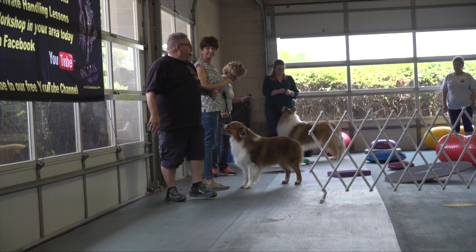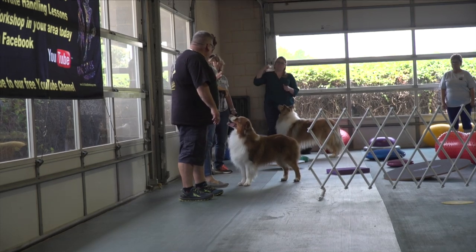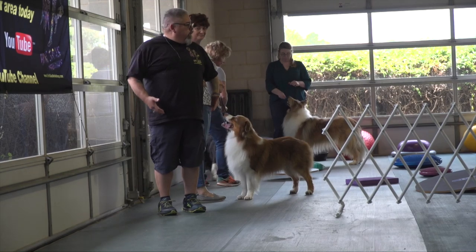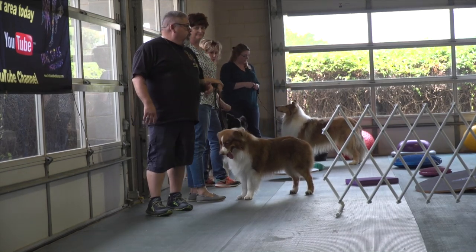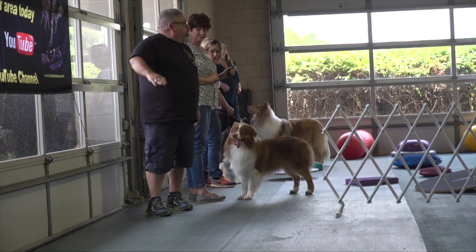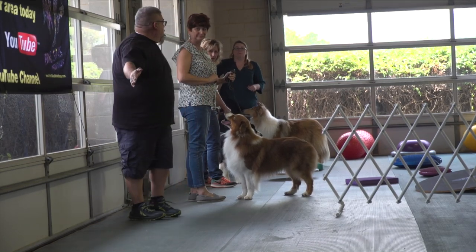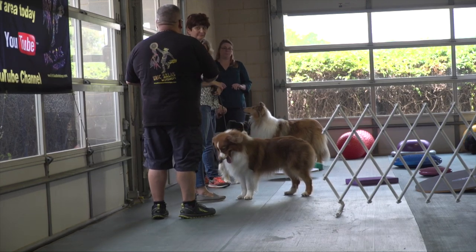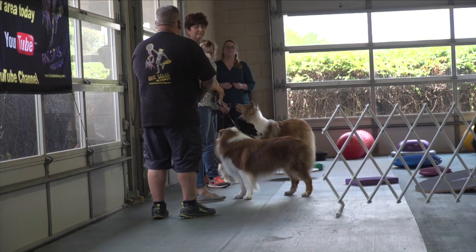The first thing you did was hunch over your dog. So your dog went down. If you're standing up, your dog will be up like this. The second thing is, especially with a breed like this, you started off running forward. Running forward, the dog wants to get out in front like that. So if you want to set the pace of this dog, of you being in charge, the best thing you can do is get them to focus on your hand.